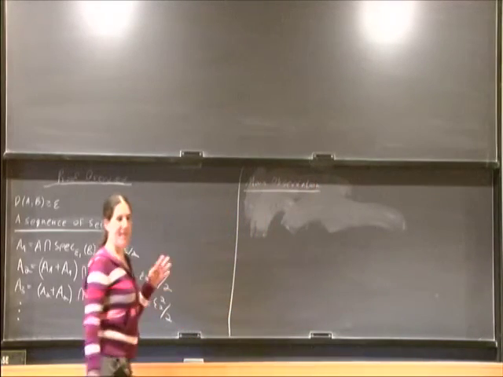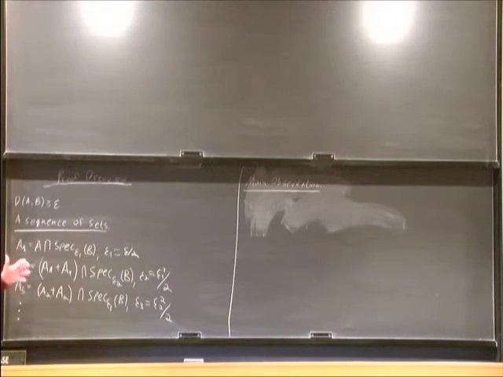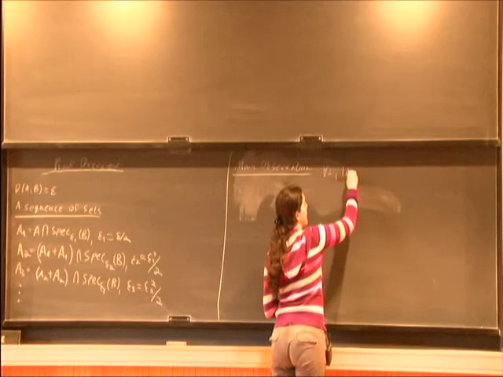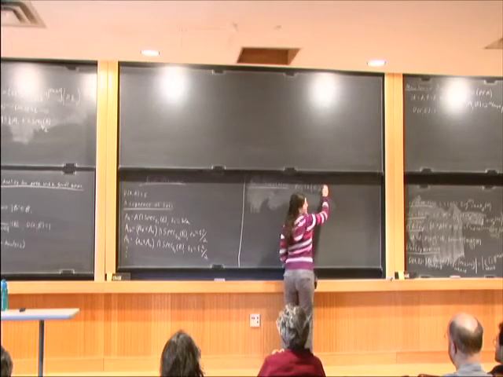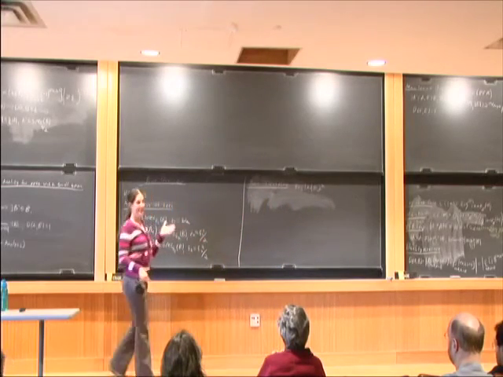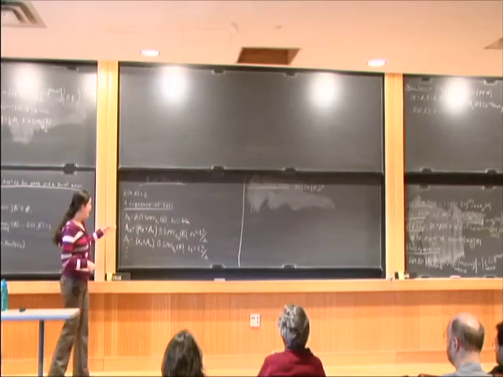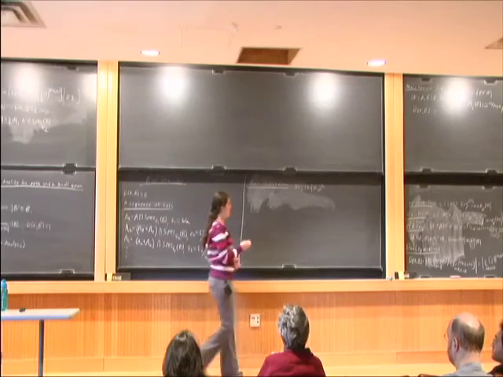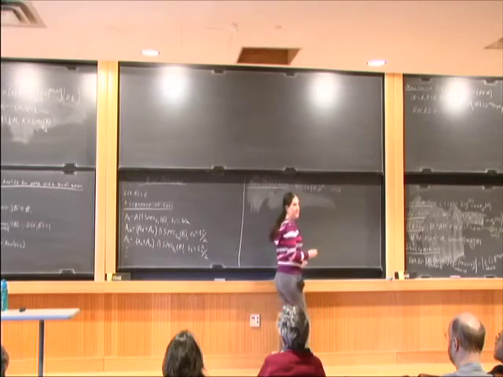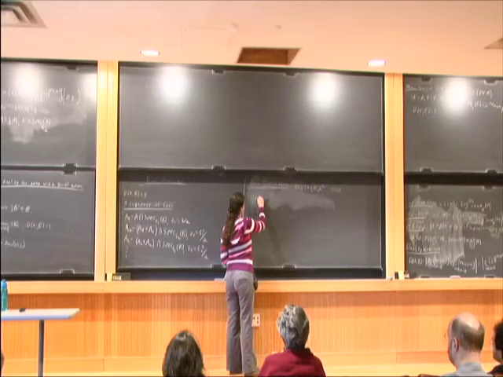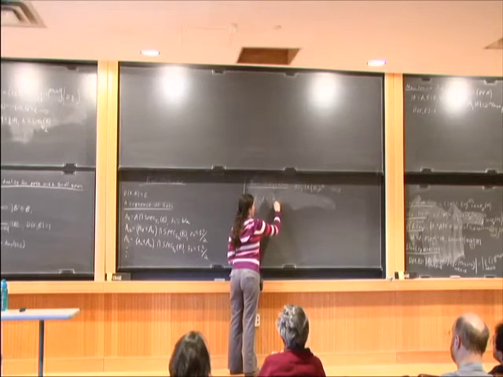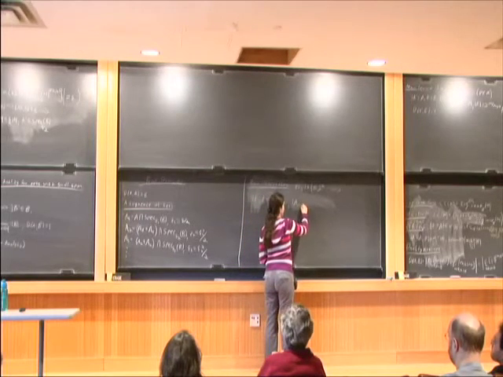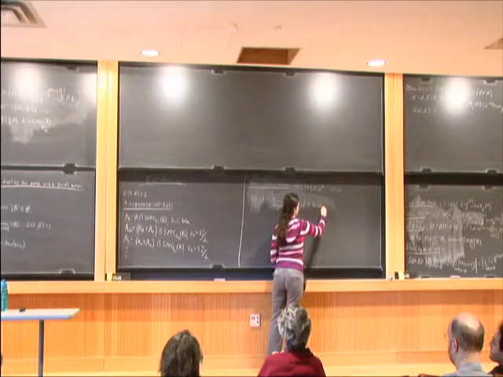So now our main observation is the main benefit of working over F2 to the n instead of the reals. The observation is that for every i, the sets Ai are of size at most 2 to the n. This is something that does not happen over the reals. Therefore, the sets cannot keep growing forever. They must stop sometime. In particular, there exists some integer t, where t is at most n over log k, such that the size of A t plus 1 is at most k times the size of At.